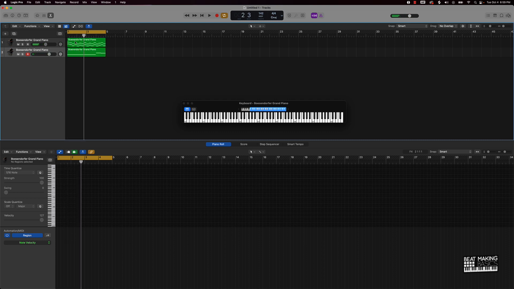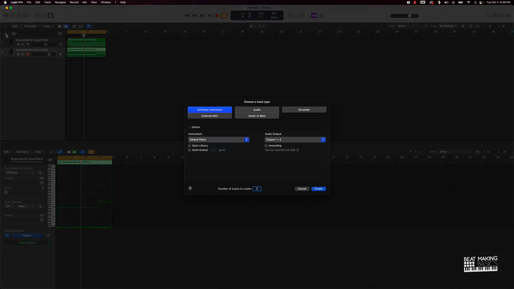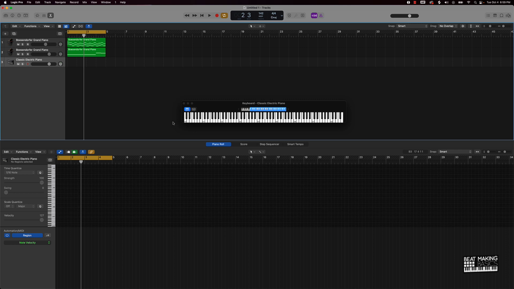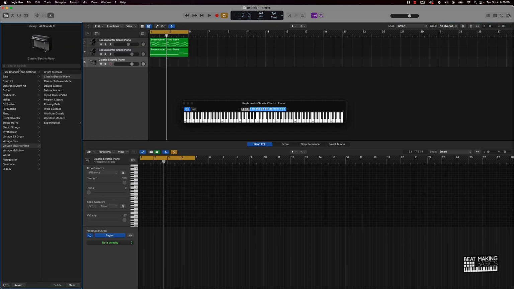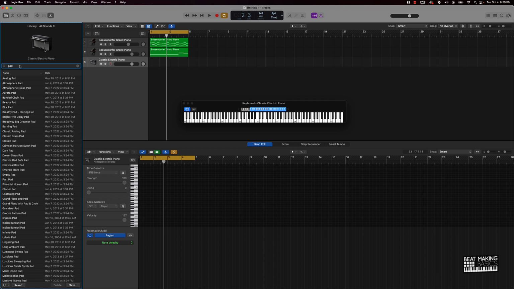Okay, and while this is going on, maybe what you could also do to make this even more of a dark trap melody, you can add another sound to this. So I'm gonna go ahead and click on this plus sign, do another software instrument track, go default patch, and I'm actually gonna go over here to pads. So I'm gonna click on my library and we can search pads like going like this, and then all my pads will pull up.